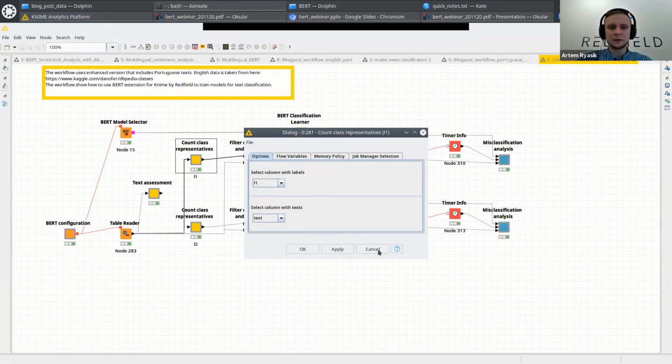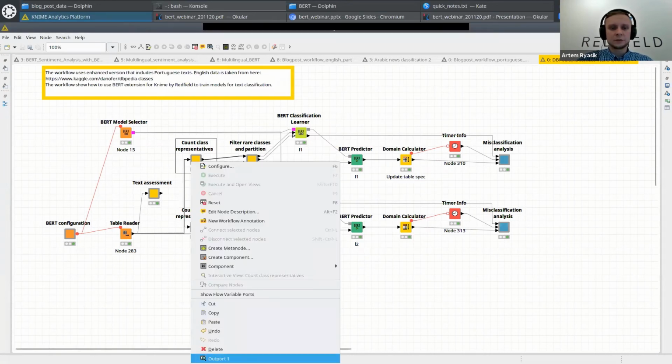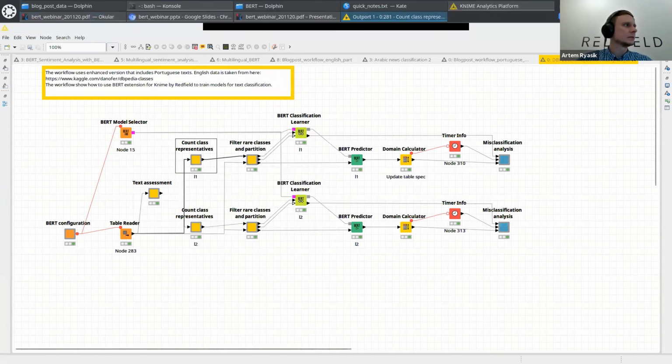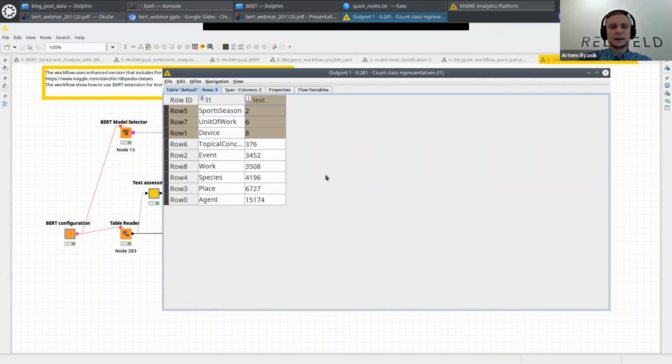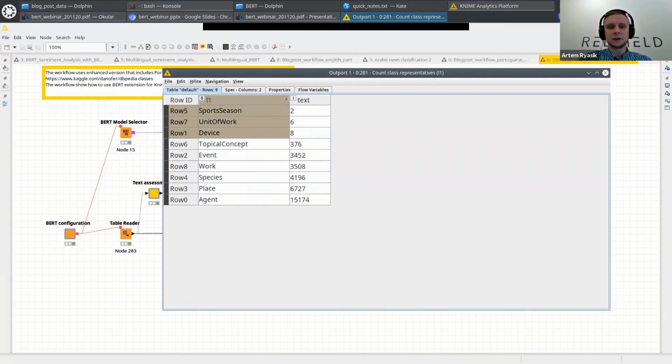It has a dialog, and the output looks like this. It gives you information about how many class representatives we have in our data set. As you can see, we have extremely rare classes here. Obviously, it's too unbalanced.